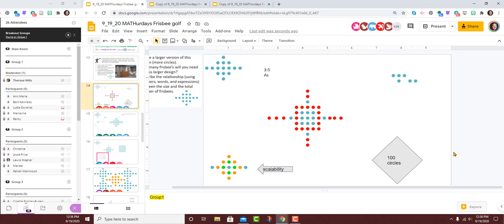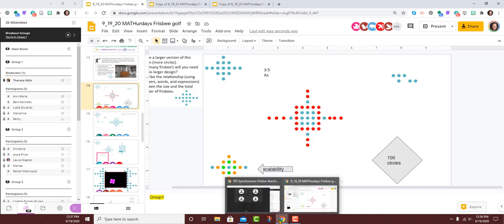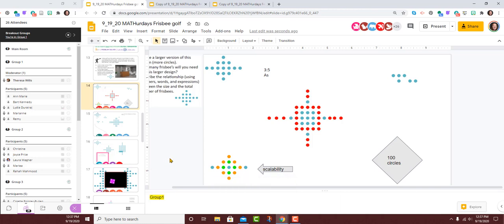So the question is really, if I had 100 circles, how many squares could I make? Oh gosh, that's an even better question. I was originally thinking that sometimes I don't want to write out 100 circles. Like that takes a long time, right? But your model makes it so that I can see what it would be like if there were 100 circles in here. And so I was just kind of curious if you saw any connections to models that don't actually have every single circle drawn.